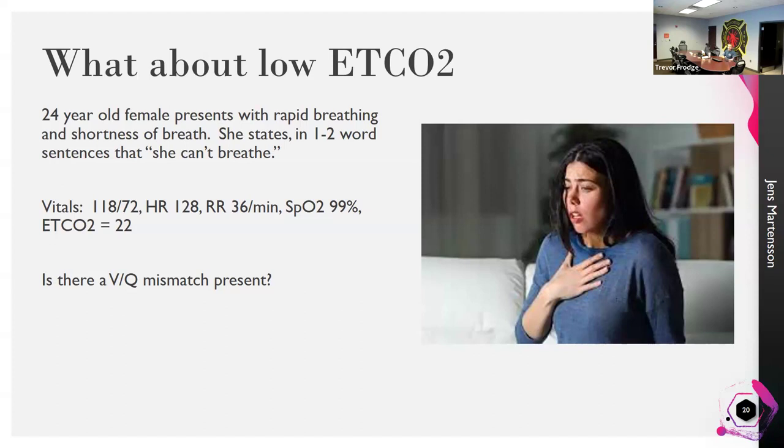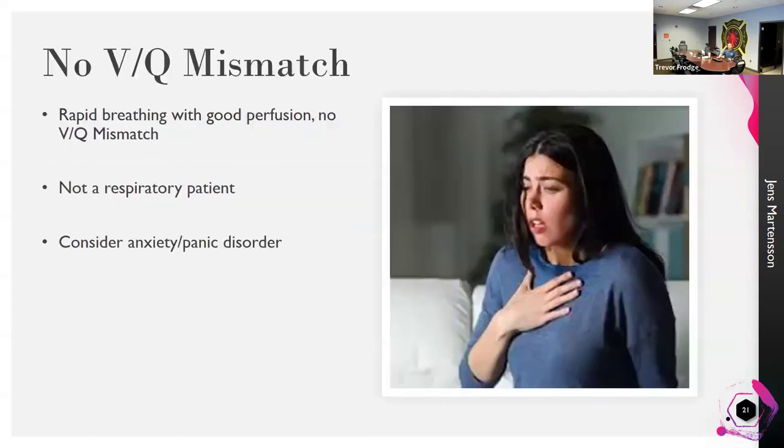Well, the answer is no. She's breathing fast and her pulse ox is 99. Now, the outlier of this being, if your CO monitor was going off with this, then yes, there's a VQ mismatch here. But we'll assume that no, she's outside, she's in fresh air, she's not poisoned with carbon monoxide. So there's no VQ mismatch here, which means this is not a respiratory patient. Not at all. So then what is it?